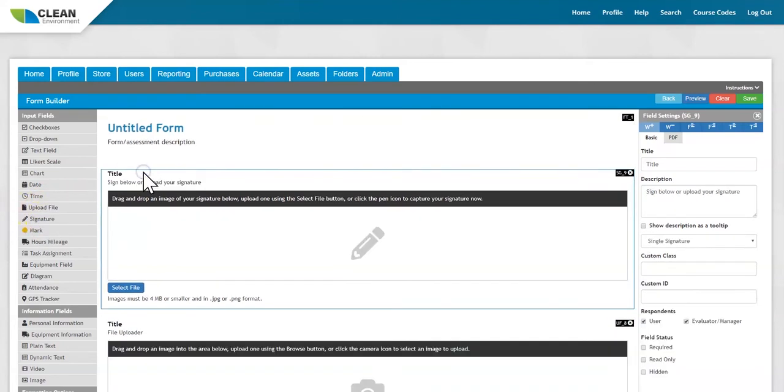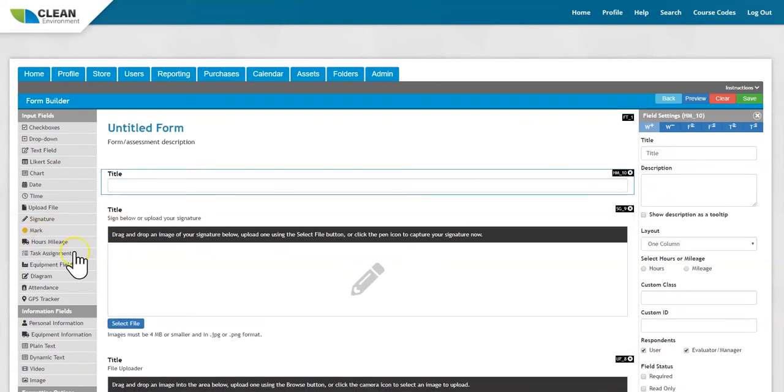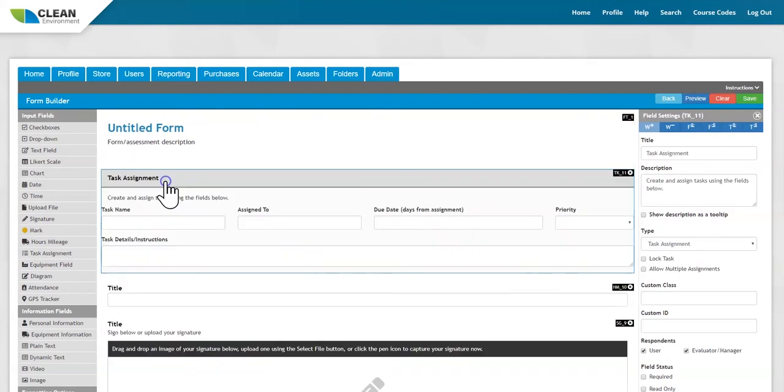You can also get multiple signatures, so you can get one signature from the person filling it out and another signature from a supervisor, or you can send the form out for multiple signatures. So you can say, after this form's done, I want 20 of the VPs across the company to sign off on this so that they know what was in the detail of this completed form. There's also mileage and hour tracking. There's also a task management and corrective actions tool.